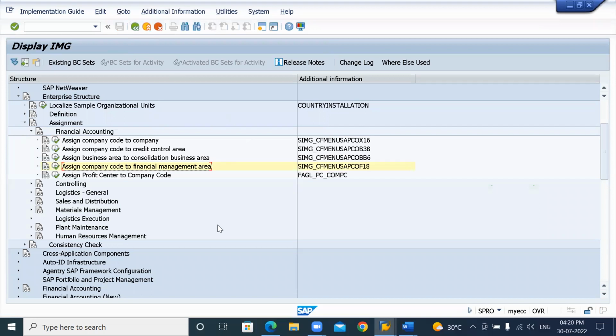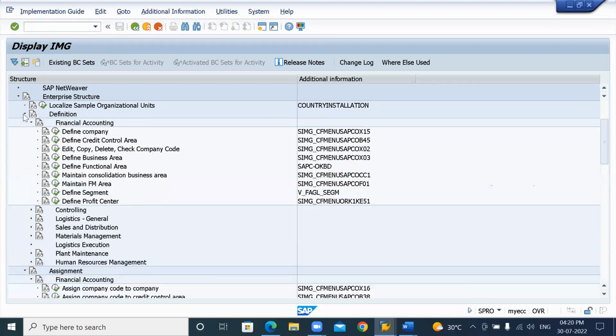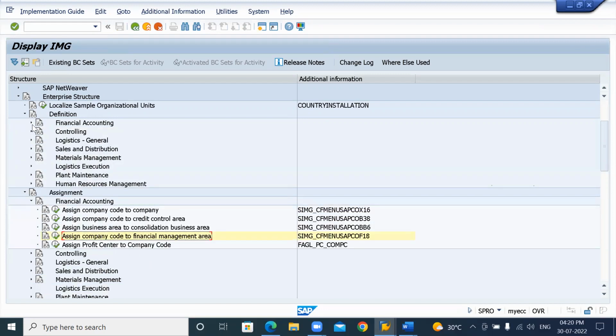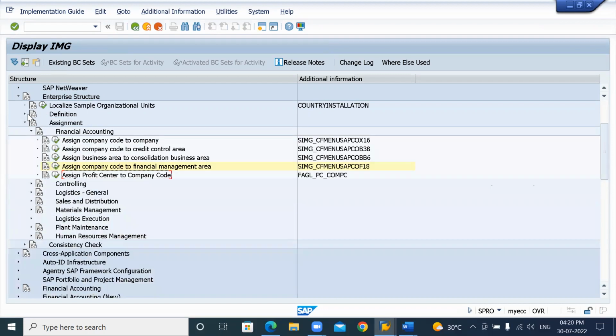So today we have done with the definitions of company, credit control area, company codes, business area, functional areas, consolidated business areas, FM areas, and segments. And after definitions, we have assigned company code to company, company code to credit control area, business area to consolidation business area, and company code to financial management area.